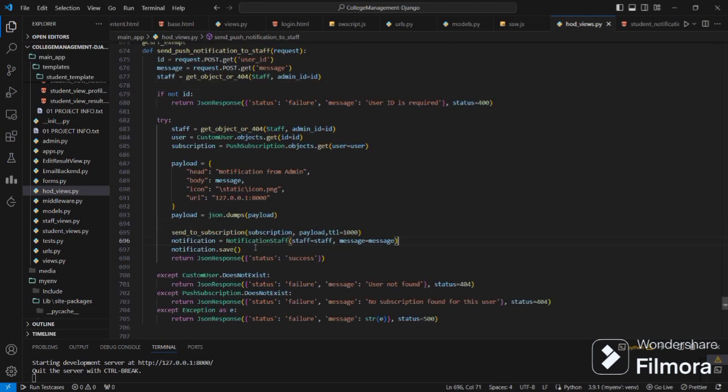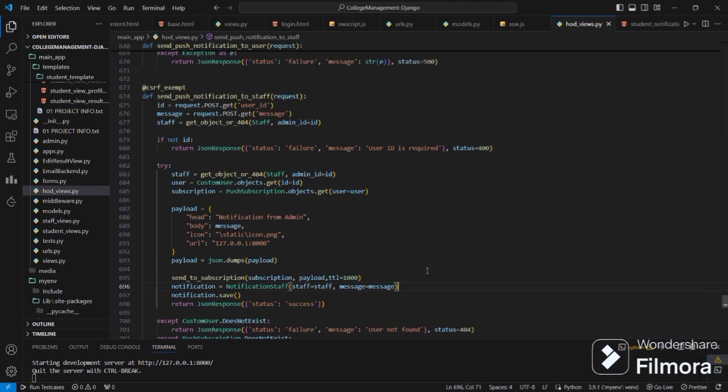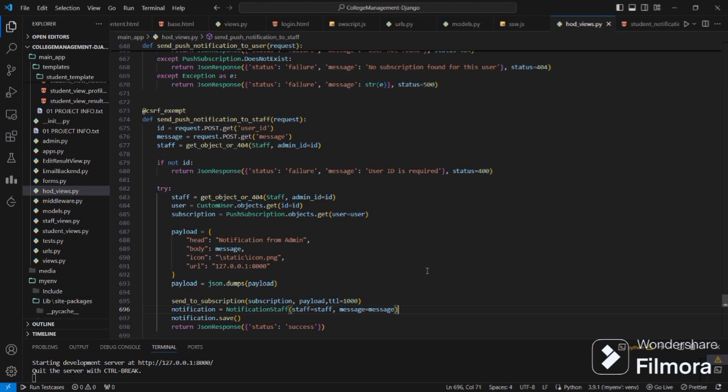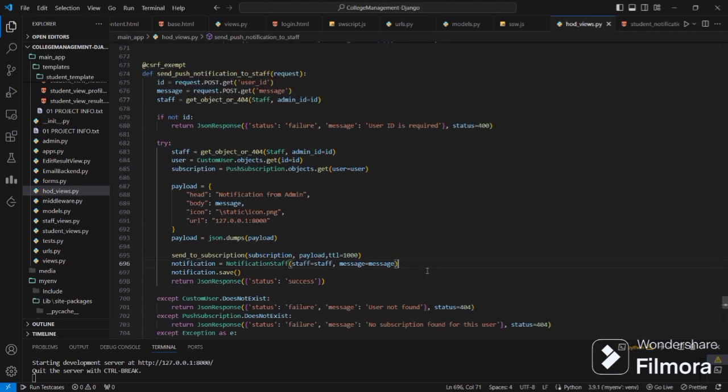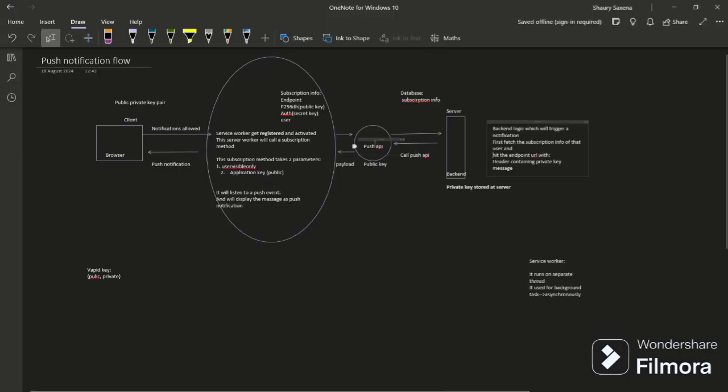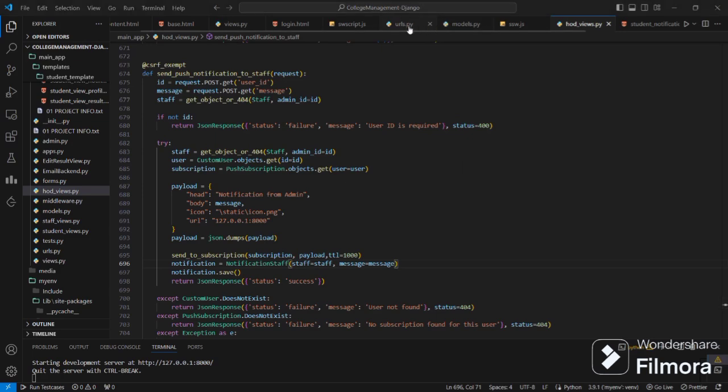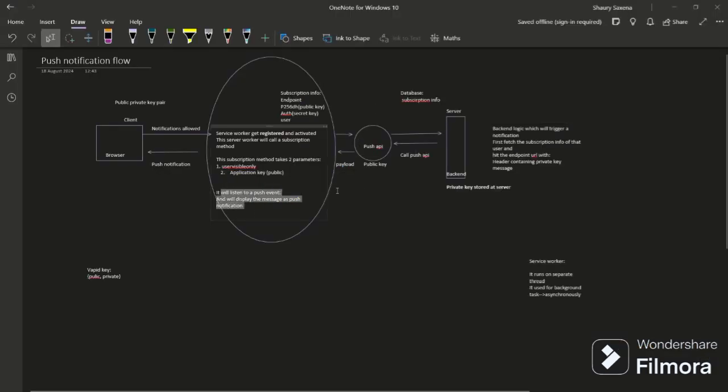Okay. Again, this is notification. This is something in the application saving part, nothing related to the push notification. Simply, it will be done and it will just respond with the success message. Okay. So now what it will do as soon as this hits the push URL, it will verify and send it to the service worker. And what will the service worker do? It will listen to that push event.